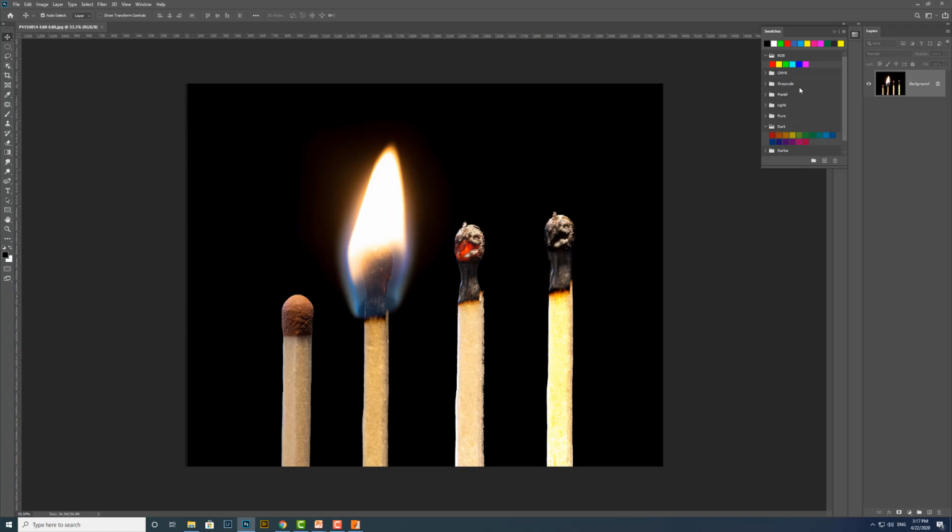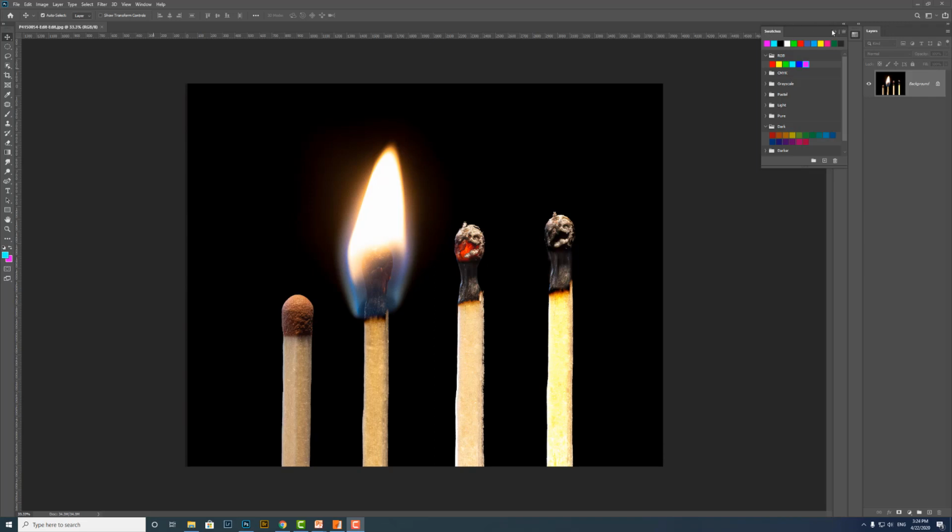Now if I want to set the foreground colour to one of my colour swatches, I just hover over it and I click. And you'll see the foreground colour changes to that blue. If I want to change the background colour, then I'll hold the Alt or Option key down and I click on that one. And finally, there's the colour palette itself.